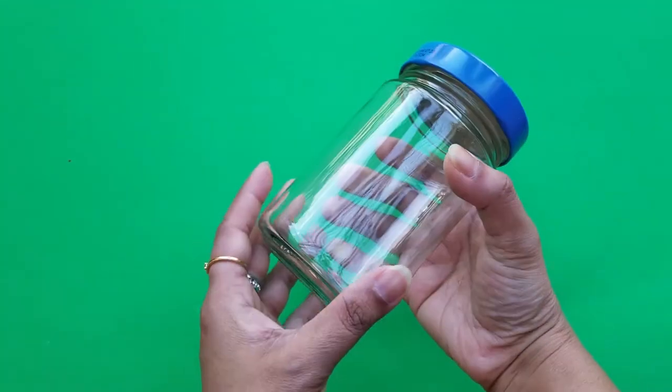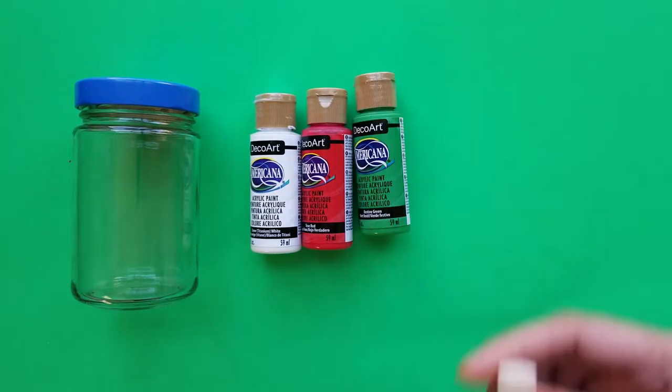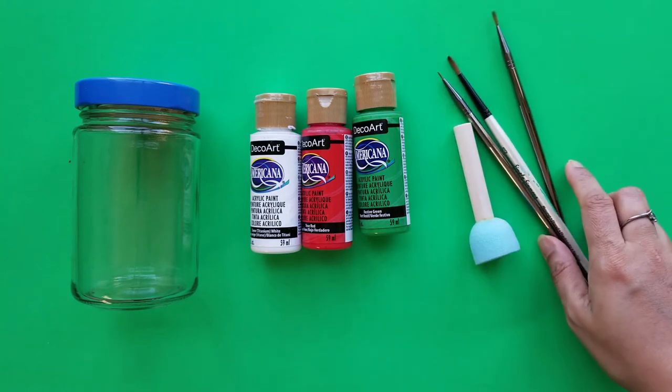Here I'm using an empty jam bottle. You can use whichever is available to you. So we need an empty glass bottle, acrylic paint, sponge, brushes and pencil.